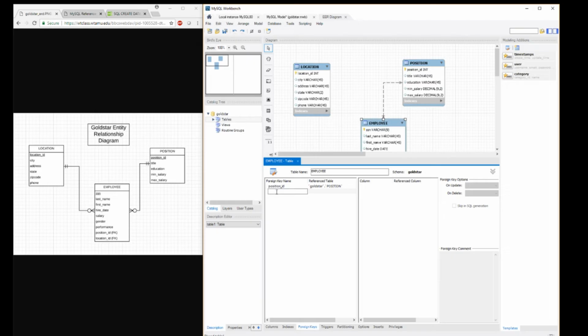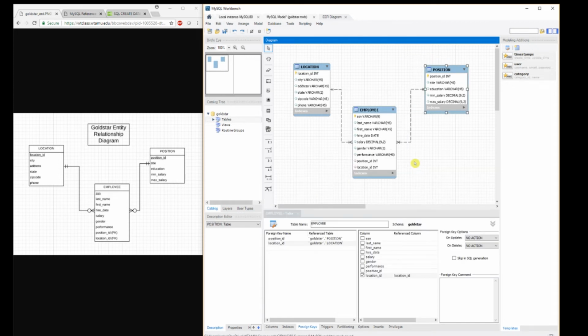I'm going to double click and add location ID as a foreign key, and then choose gold star location as the referenced table. You'll see that it also adds a connection there, and then choose location ID as the referenced column. So we've put our entity relationship diagram into the modeling tool in MySQL Workbench.